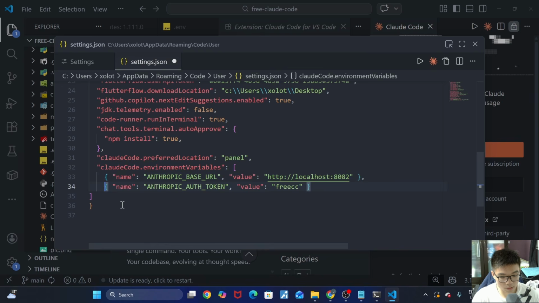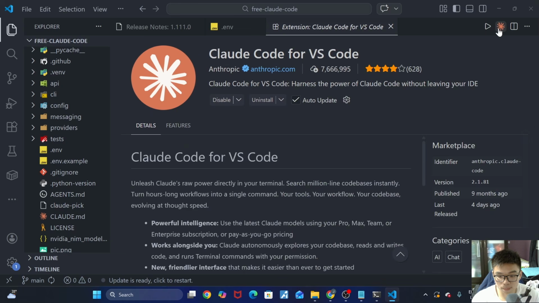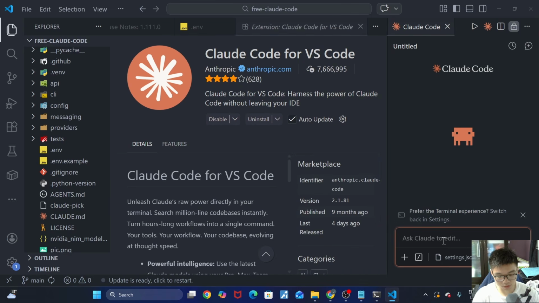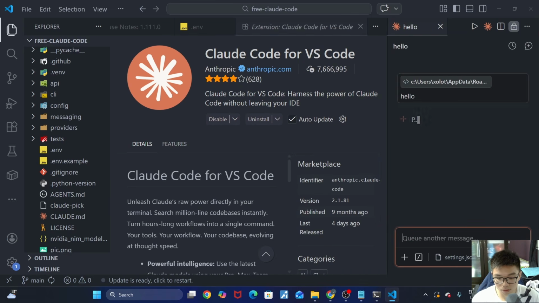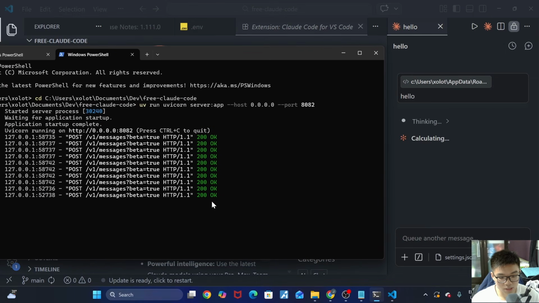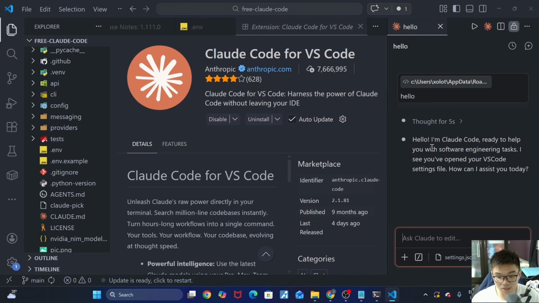Yep, so that everything is nice and neat. Save it. Remember to save it. Then we close. Then now everything should work properly. So we close this Claude Code. Then we reopen it. And now you can see that it's actually working over here. So you can type hello. We check the proxy server and it has actually sent our request. Yep, so this one is also much faster. You can see that it says, hello, I'm Claude Code.